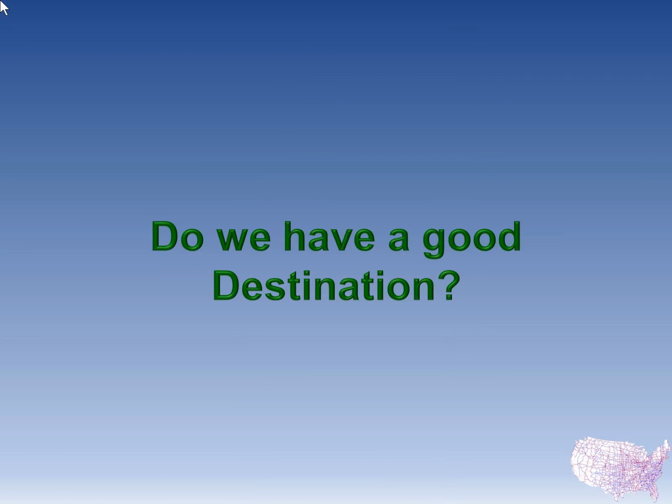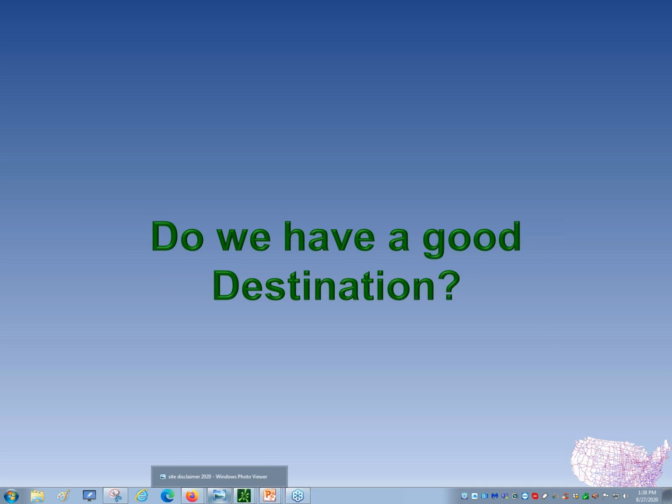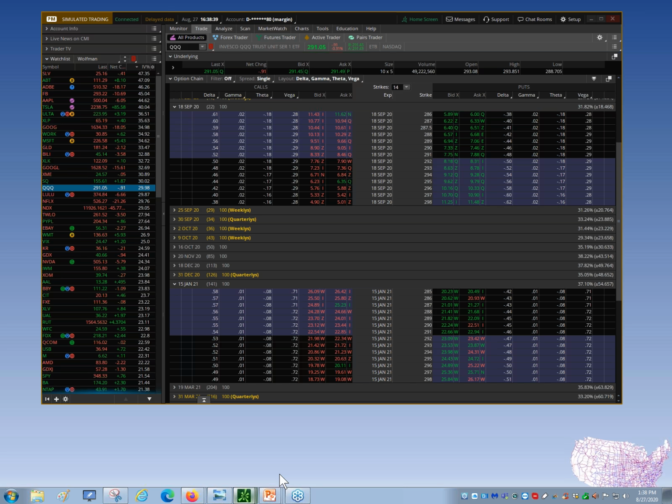So now we have to determine, you know, we're not throwing darts at the board to find our destination, right? We've picked a stock, and BABA, I have a bearish market assumption on it. Now I have to determine whether or not BABA is a good destination. What I mean by that is, is there a lot of open interest in BABA? Is there a lot of things to do down there where I want to go, right? Well, I need to figure that out by looking at the option montage. So if you guys ever hear me talking about option montage, it's this page. And what I'm looking at is, in a sense, volume and open interest.